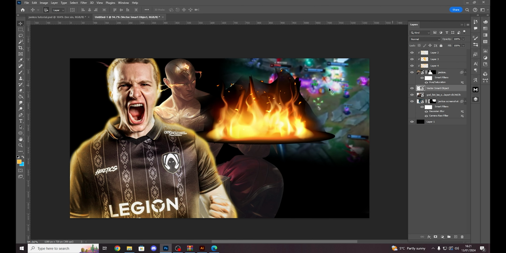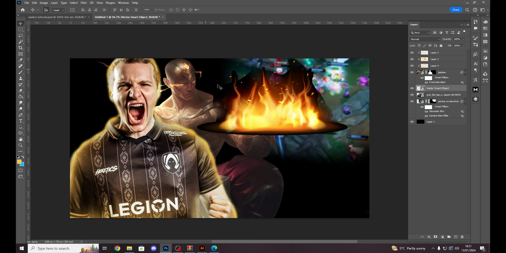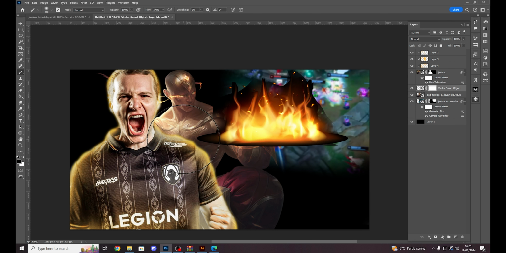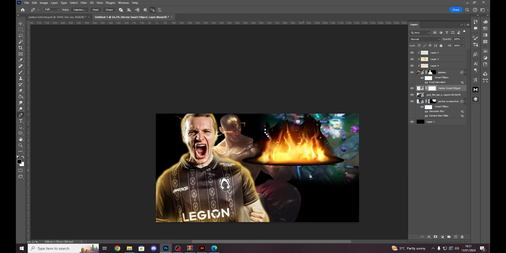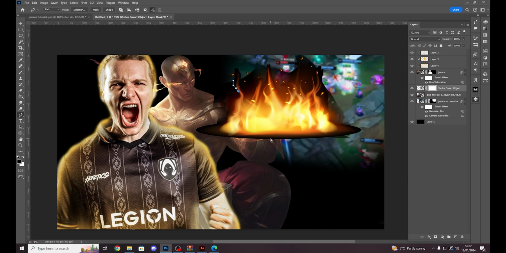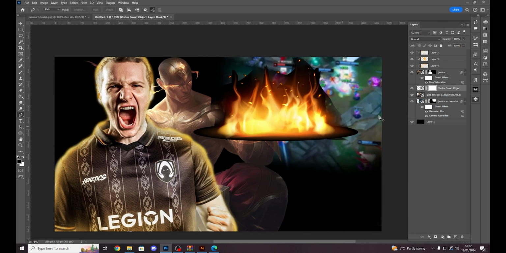And now obviously there's a black background around it, so you might be thinking, how are we going to get rid of it, right? You can't really just brush it out, otherwise you're going to start brushing parts of the flame, and if you use the pen tool, it's going to look too unrealistic, because flames usually have a blur around the edge, which you could do yourself, but there's a quicker way around it.